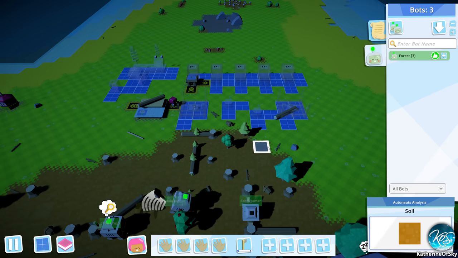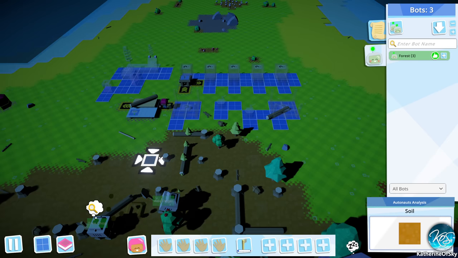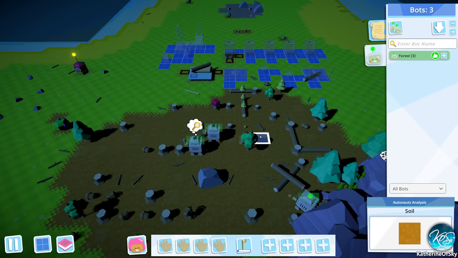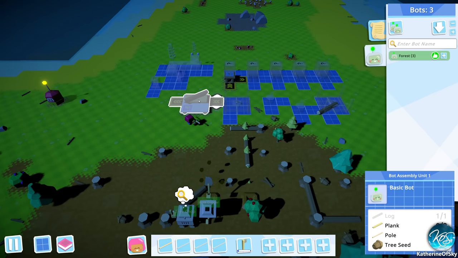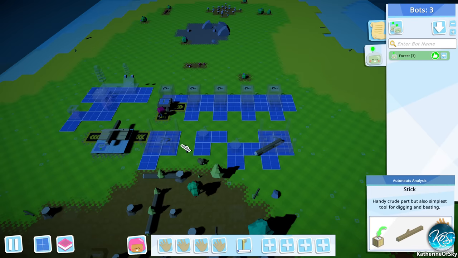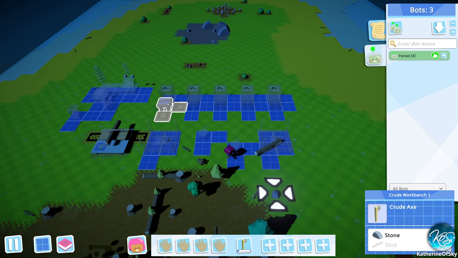Okay, fine. Whatever. It doesn't matter. And then we actually need another one of these. Another pallet. So, where am I? I'm here. We need a bot. Plank. Pole. One. Plank. Many. We actually need another one of these guys. An axe. Because I don't have an axe yet.